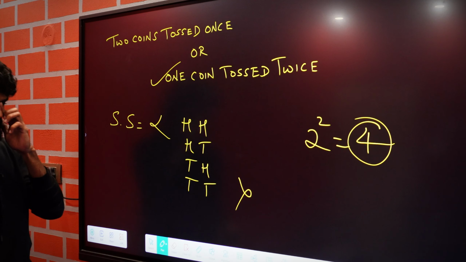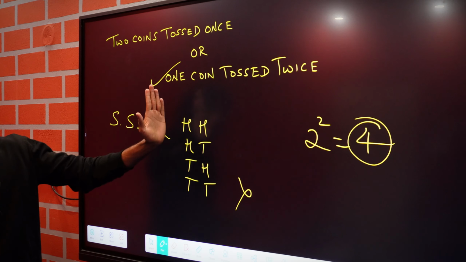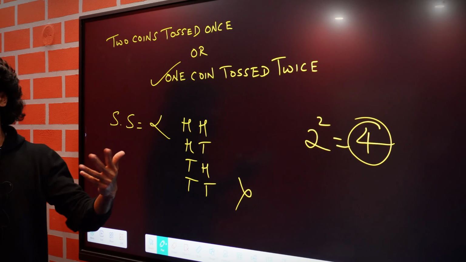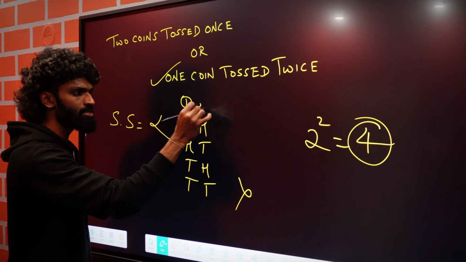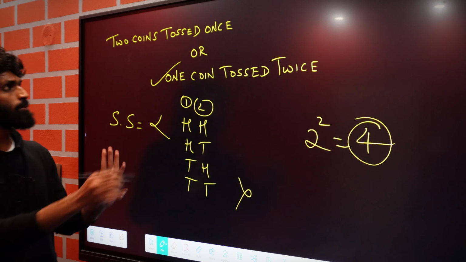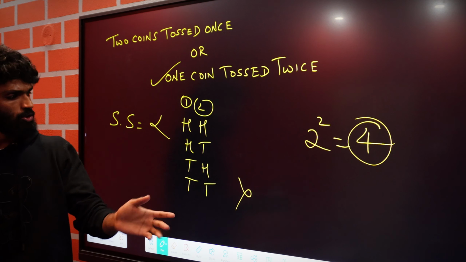Getting it? Now obviously this is simple, therefore no hint is required. Now what is the meaning of this? First column represents the answer on the first coin. Second column represents the answer on the second coin. Common sense. So this is your first coin answers, these are the second coin answers. Both are important because I'm tossing them simultaneously or the same coin is being tossed twice. So this is your condition.